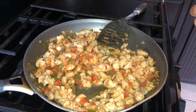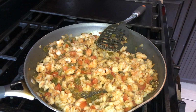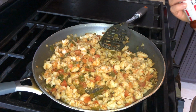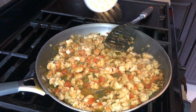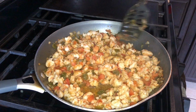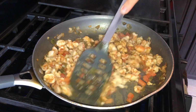I'm gonna go ahead and add a little bit of garlic powder, just because I love garlic, and paprika and all that stuff. And I'm gonna add a little bit of seasoning salt, just because I already added salt, but just a little bit. I just wanted to bring out more flavor. And then let's just mix it for another 2 minutes, and this part will be done.